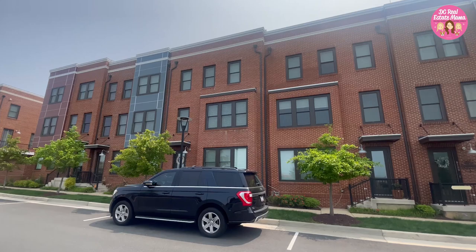If you want luxury and you want new houses, though, guess where you're going? To jail! You're going to the prison! Because they've redeveloped all of this now, and they've made it into tons and tons of houses. It's now called the Laurel Hill neighborhood. It's where the reformatory was at one point.